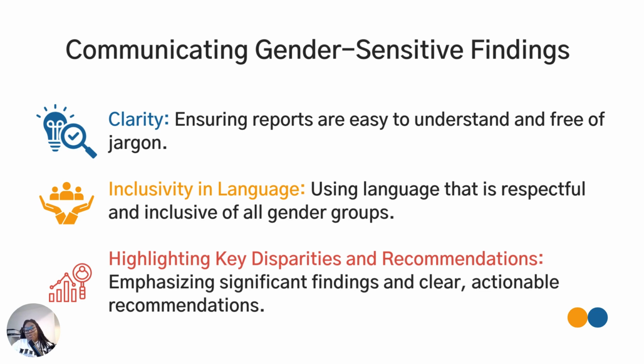A critical component of these reports is the highlighting of key disparities identified during the analysis. It's not enough to simply state these disparities. We must bring them to the forefront, ensuring that they are clearly understood. Alongside these disparities, our report should include clear and actionable recommendations. These recommendations should offer practical steps for addressing the issues uncovered in our analysis, providing a roadmap for policymakers and program implementers to enact meaningful change.